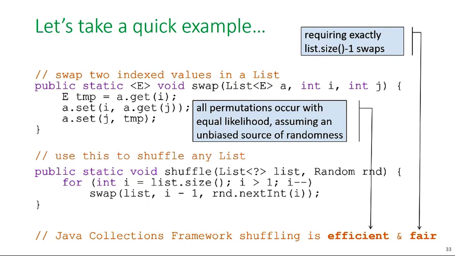And the fair part is actually the interesting one of the two, in my opinion. Actually, I messed those up, I swapped them. Efficient means you are going to require exactly list.size minus 1 swaps, because we have just one iteration from the back to the front, and then we determine randomly where we swap. And the fair bit is that all the possible permutations are going to occur with the same probability. So that makes more sense the other way around. I'll fix those arrows and upload a new version of the slide where I point to the right stuff. Sorry about that.